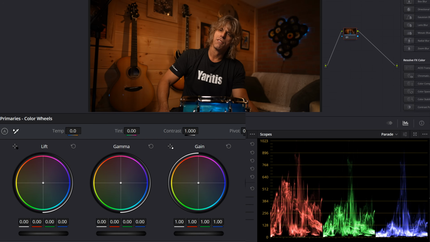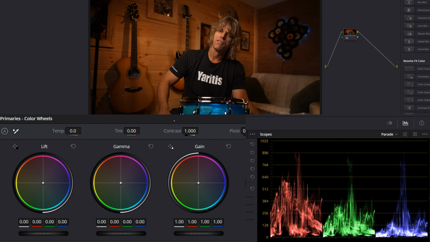DaVinci Resolve is going to give you a lot of options to really fine-tune the color of your clip. And you don't need to know every single one of these things moving forward. If you can get the basics in check, you'll know everything you need to know to go ahead and correct your footage and make it look great on YouTube or wherever you're publishing. But I'm going to show you some of these basics so you'll understand the differences when you dive down the rabbit hole. Now, if we're on that original color wheels, remember what we said here?